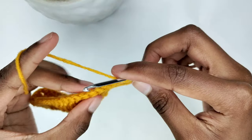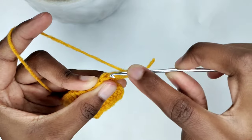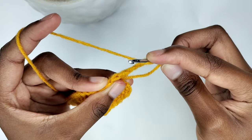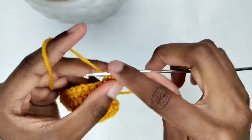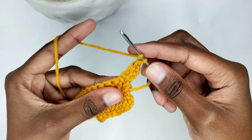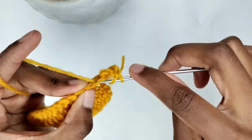Insert your hook in the back loop. Once your hook is in the back loop, pull the yarn through the back loop, then you're going to yarn over and pull through two loops, yarn over and pull through two loops. Go into the next stitch and create a back loop double crochet.